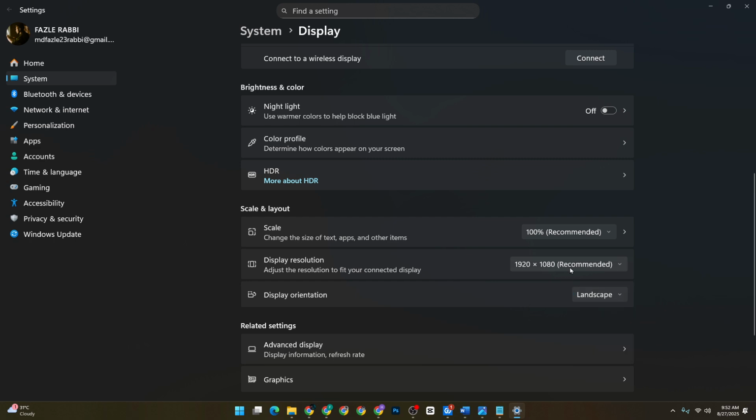That's it. You've successfully rotated your screen on Windows 10. Whether it's for coding, reading, or simply fixing a display mistake, you now know both the shortcut and settings method.